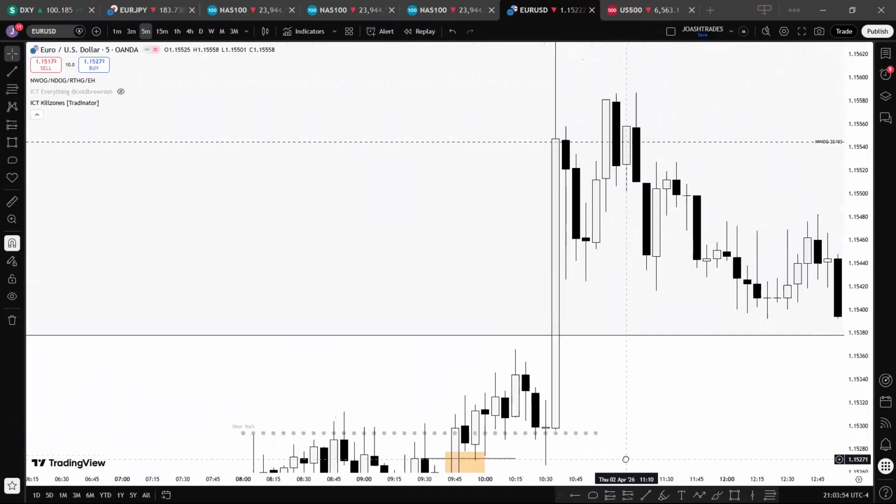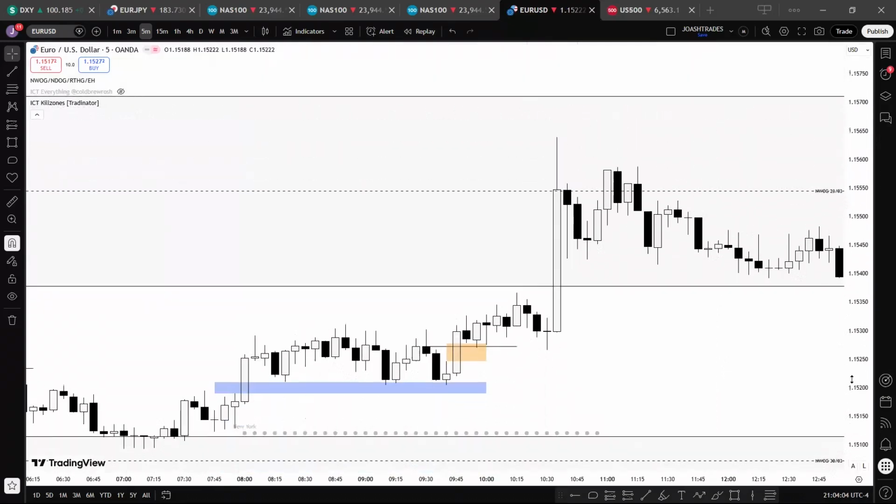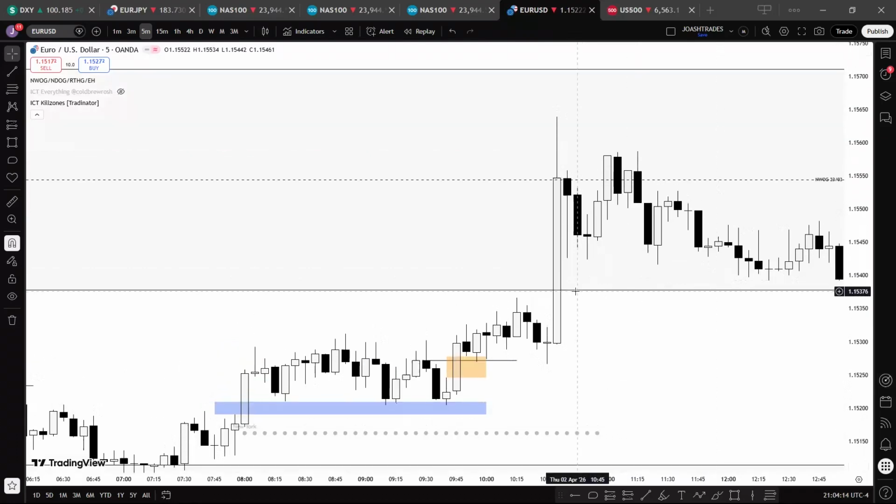You can see our price rallied higher. So you can use the new week opening gap as a target, remember. Now you don't just want to work with anywhere. The most sensitive areas in the new week opening gap, remember, are the lower range, the midpoint, and the high range. So when you take a trade, you want to take partials as price gravitates towards any of these three levels. So we have the lower range, the mid range, and then the higher range.